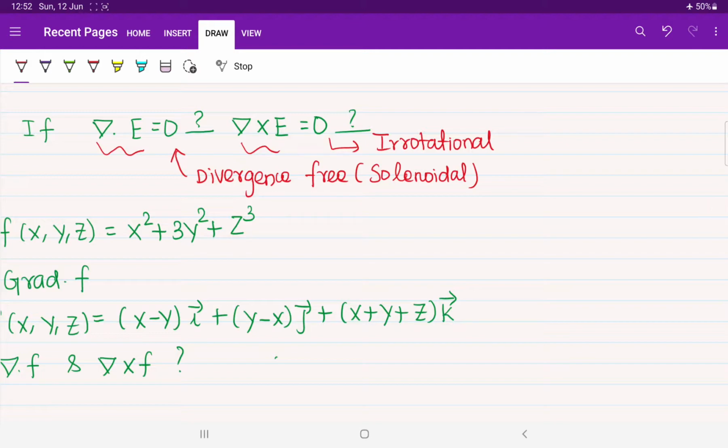Irrotational means what can we say? A function is said to be irrotational means it is also said to be conservative. It is not an alternative actually; the meaning is that the domain is going to be conservative. There is some technical meaning behind this. If you are getting some free time, just go through Google for the meaning of conservative, and the meaning of rotation and irrotation. It is quite interesting.